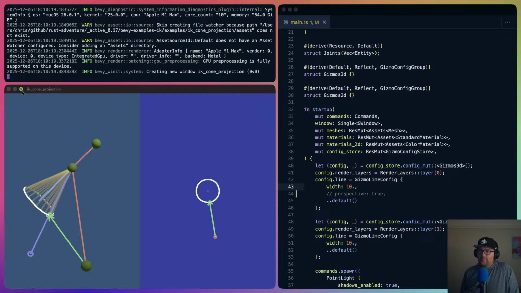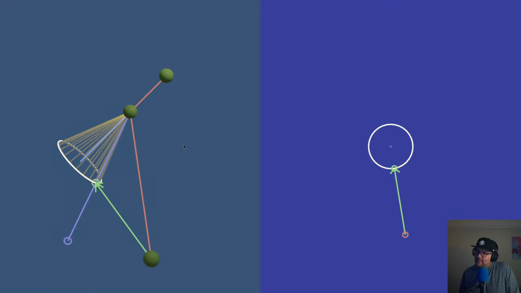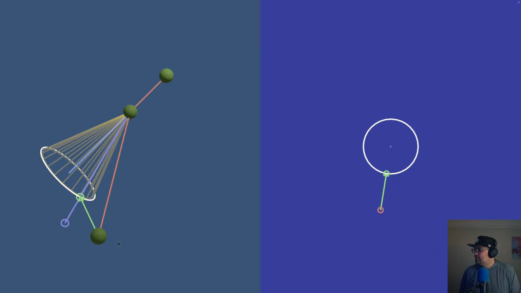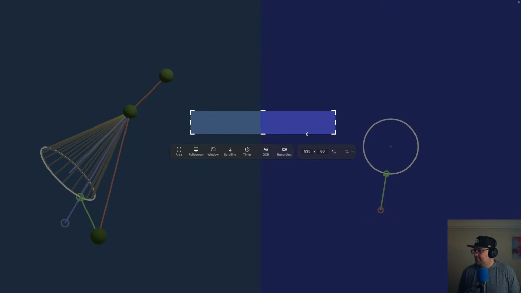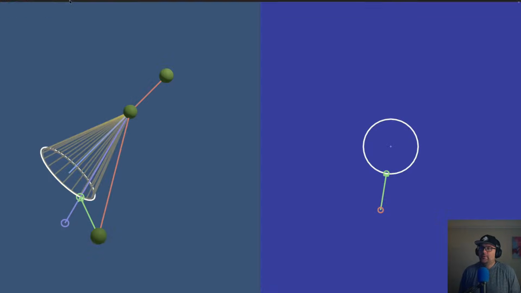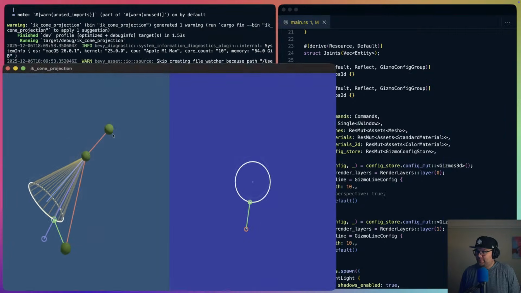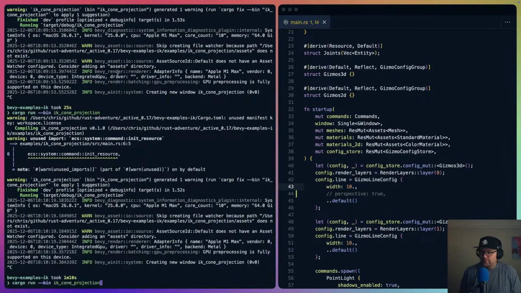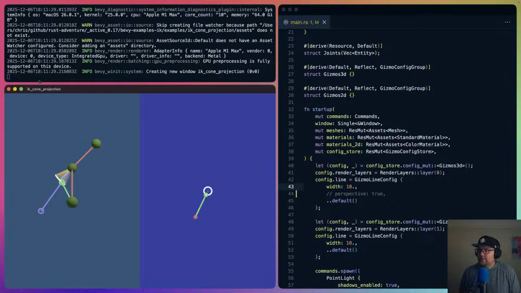Oh, I'm reasonably happy about this though. This is going to turn into a, all right, let me restart this so that I have fresh.